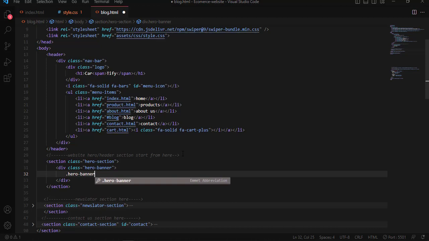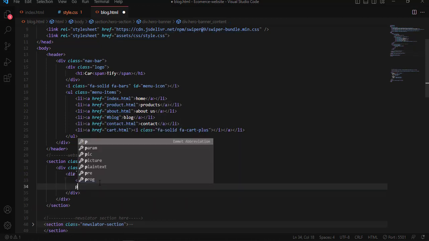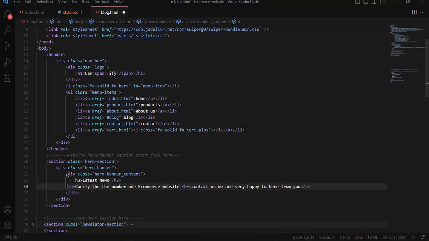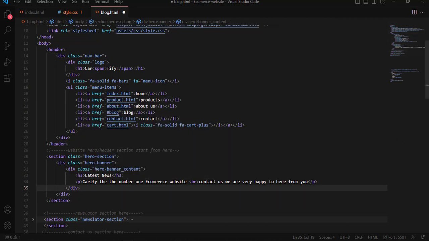Inside this section element, we are going to nest a div element having the class name hero banner. Inside this again, we are going to nest another div element, hero banner content. Inside this, we have a heading element as well as a paragraph element.